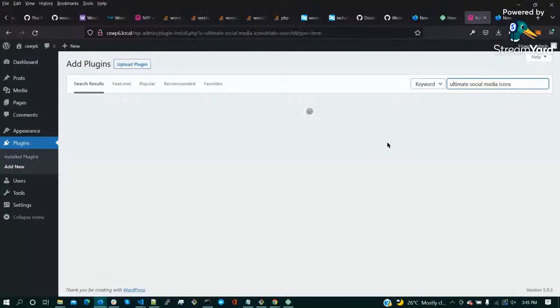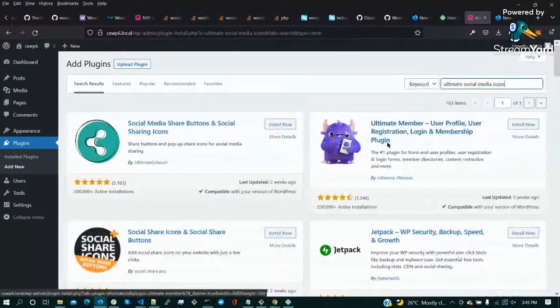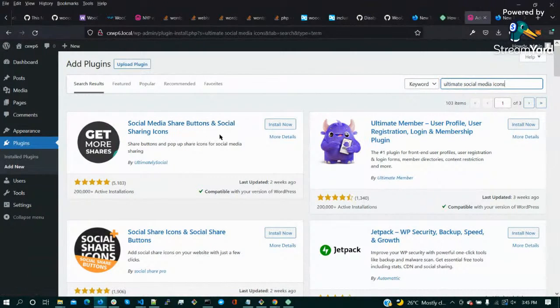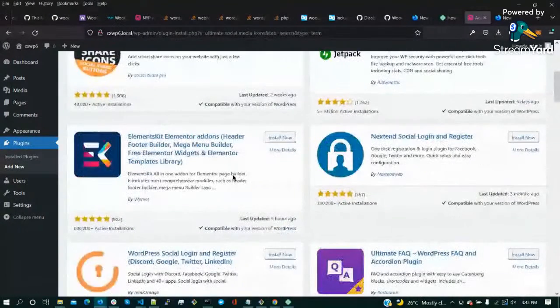Social media icons. Oh, this is it. No, it was updated 2 weeks ago. I don't even want to test something that is.